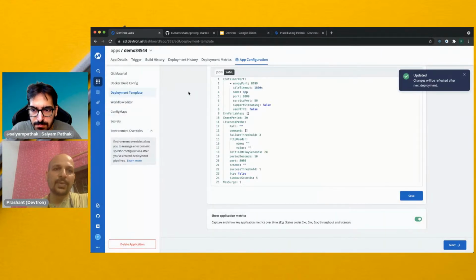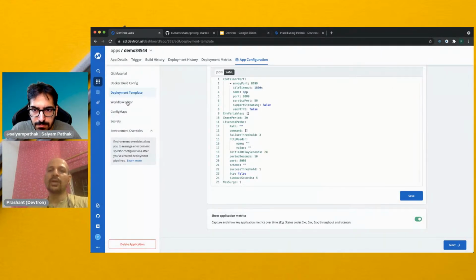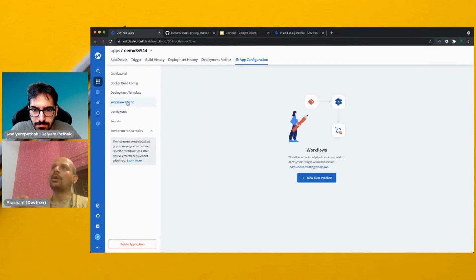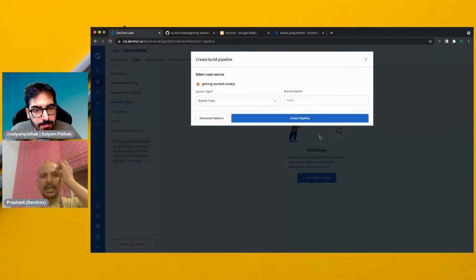This is essentially configuration. What I have configured right now is a global configuration. What it means is that this configuration will be applied across all different environments, right? So if you are deploying the same application to dev, to QA, to production, this configuration will be applied across. You can override them specifically for a particular environment, right? I'll show how we can do it in a bit. Before that, let me create a CI.